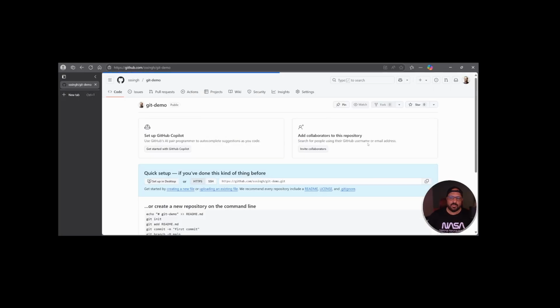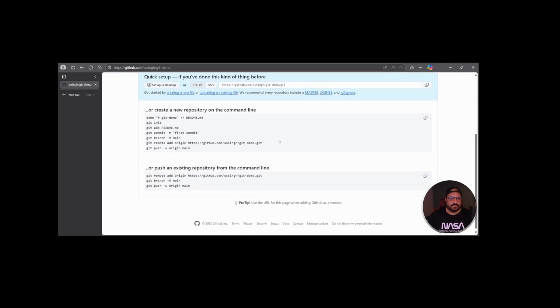Just create this repo. Once you create it, GitHub automatically assumes and suggests your next steps. So it's saying, okay, your repo is ready. In order to bring your local changes to GitHub, these are the things you are going to do. If you notice, we have done this: git init we have done already. Readme we are not going to create right now. Commit, we have done our first commit. These are the three commands which we are going to follow, right?